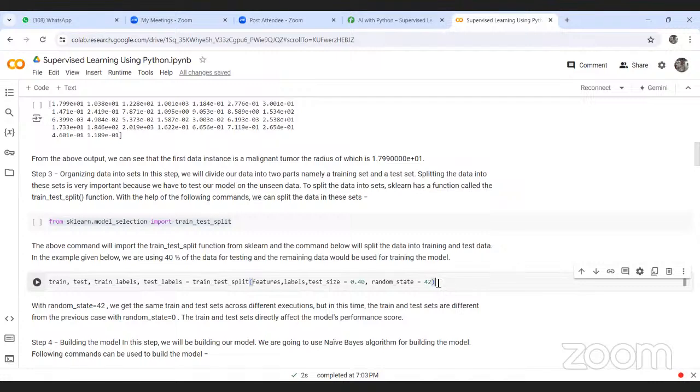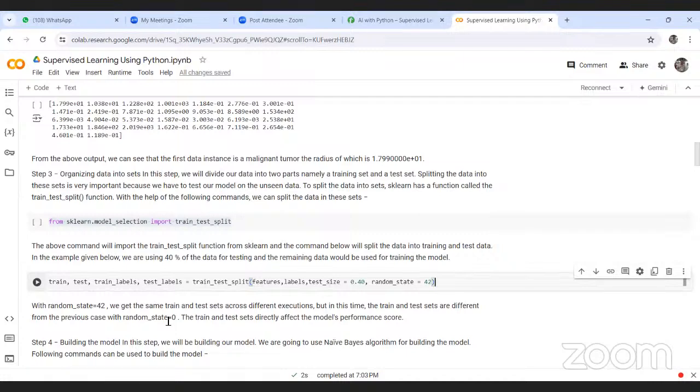Now, what is the random state? With random state 42, we get the same train and test data across different executions. But the test and train sets are different from the previous case with random state 0. Random state means at what stage your data set is.